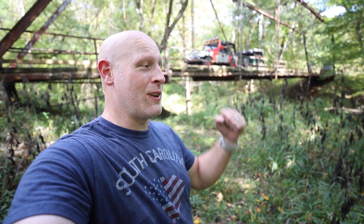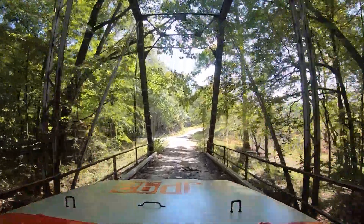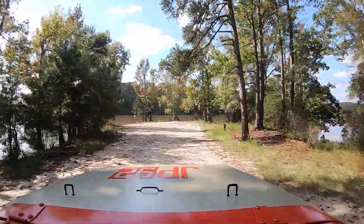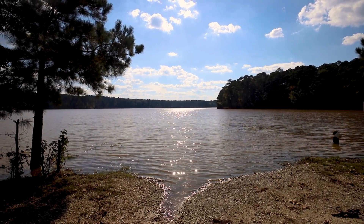It's been a lot of fun so far, but as great as it is, we have to keep moving — the day is getting away from us. By now it's late afternoon and we haven't even stopped to eat lunch. We've stopped for lunch up past the McCormick area at this beautiful lake. It's a gorgeous spot and we're all by ourselves here. All the stopping to film has taken a toll on our schedule, so we need to figure out how far we're going to try to get tonight.